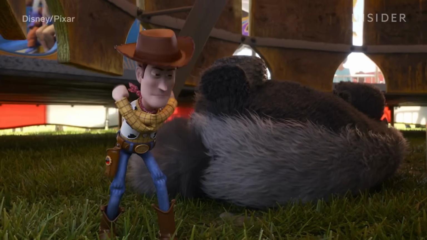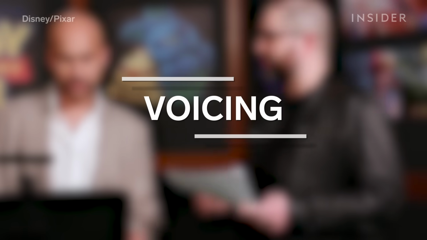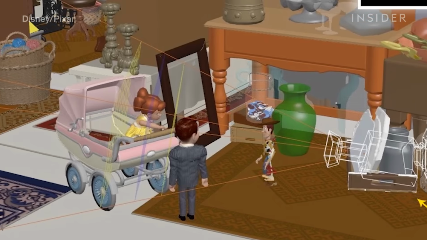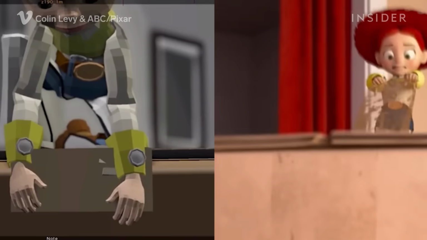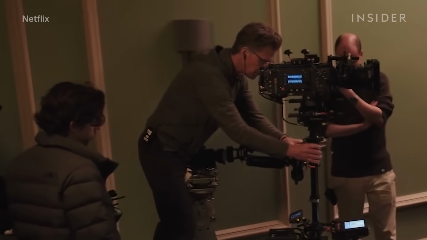Now that the characters have started looking more tangible and real, the cast members visit the studio to record their voice performances. The sessions are filmed so that the actors' expressions can guide their characters' facial animations later on. Before that, though, is layout, when the characters are set up in front of a virtual camera. Layout artists in an animated movie function similarly as a camera team would in any live-action movie.